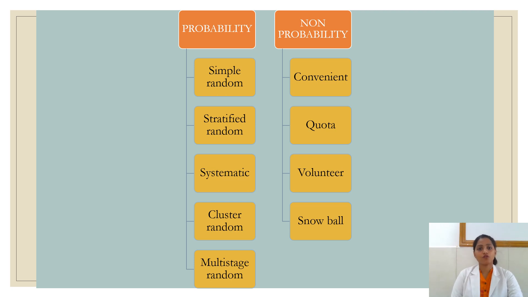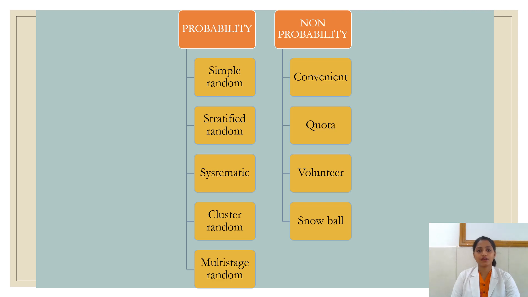Sampling techniques can be classified into two major categories: either probability or non-probability sampling. Probability samplings are random methods of sampling, subclassified into simple random, stratified random, systematic, cluster, and multistage random sampling. Non-probability sampling is not a random method and is subclassified into convenient or purposive sampling, quota sampling, and snowball sampling. These techniques are used to select samples and categorize them into various groups. The sampling techniques are covered in a different video.